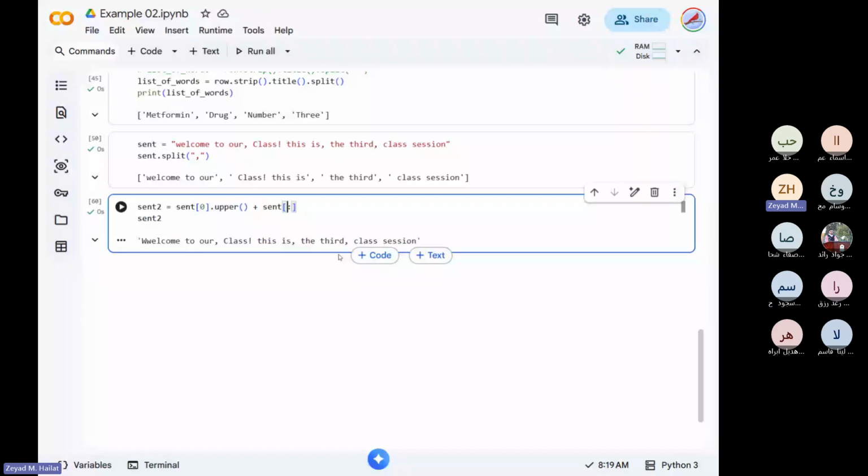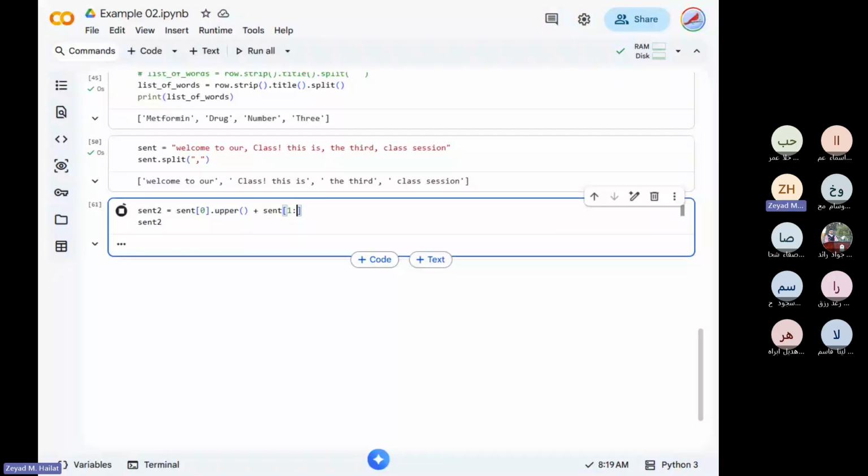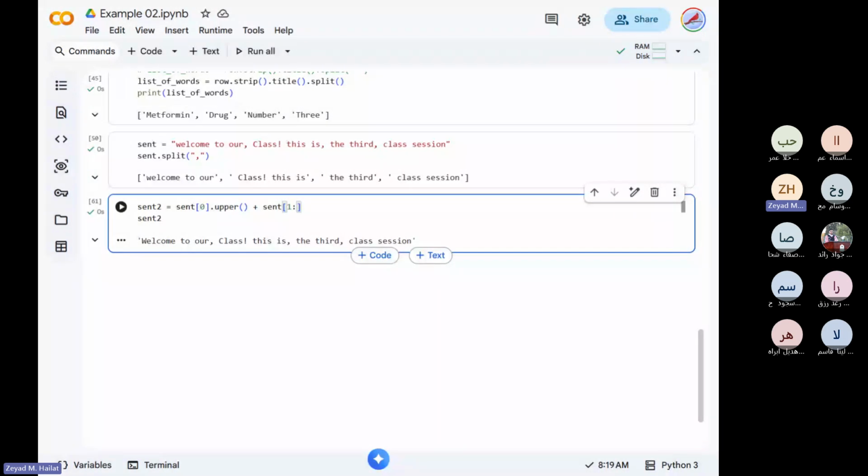So I can tell it just take starting from 1 all the way to the end. And this will create the first one. We don't have a function that will make the first letter an uppercase, but we use the trick, a workaround. Now you can just modify sentence and just return the sentence, and now it will have the same. Does this make sense?